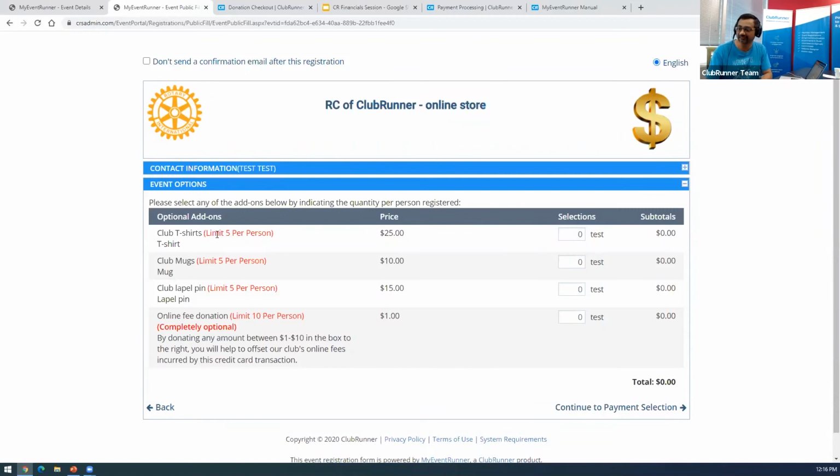And then what I have here is products that my club is selling: T-shirts, mugs, and lapel pins. We're going to get to this in a second. But the three main things I'm selling are T-shirts, mugs, and lapel pins. Why? Because, and this is why I was mulling this over this week, I had a customer call me. He's a Rotarian. He has a special deal. He can get T-shirts with a special deal through his Rotary Club. I think he was paying like $5 a shirt or something. And he was selling it through his club website for $20. In this case, it's $25.